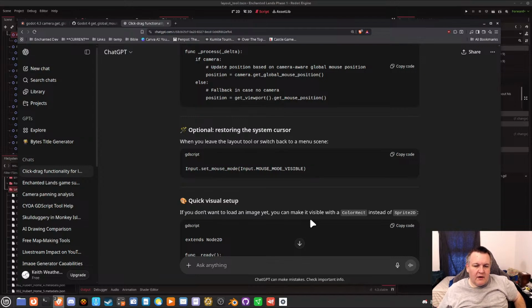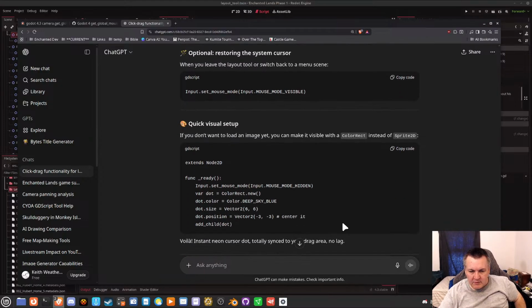Actually, I could probably put the set mouse mode visible thing just at the start, like at ready or something, and then on exit tree, I could make it visible again, because it wouldn't affect the game. Sprite2D.